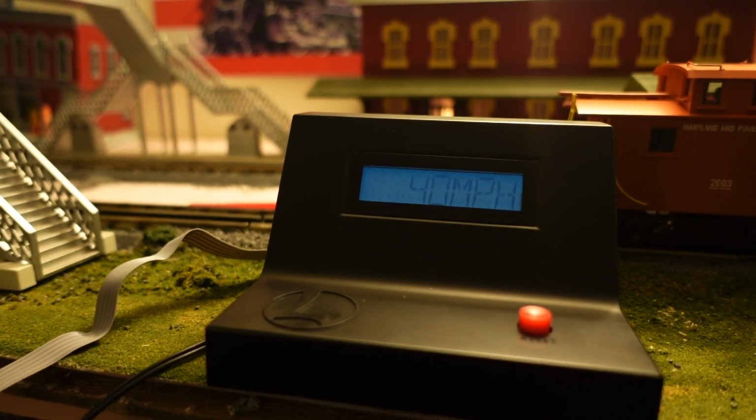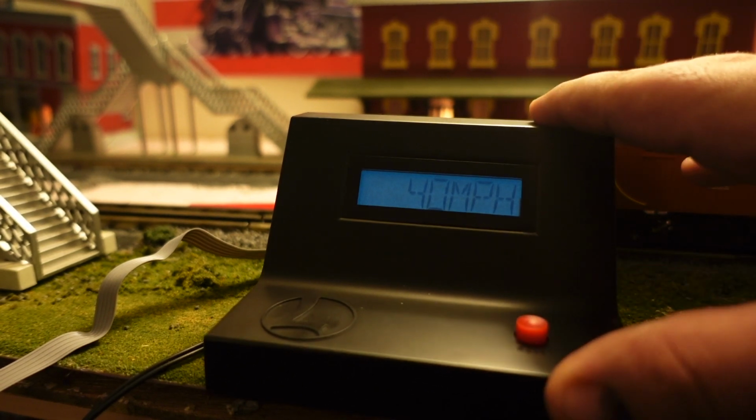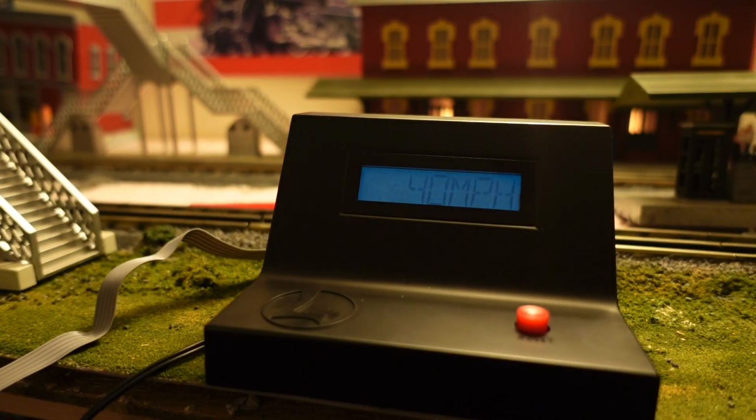So this accessory does not refresh on its own, so that's kind of cool. Maybe if you want to do racing or something like that with your trains, do a speed test, it displays it until you hit reset, which is kind of cool. I mean, if you're trying to figure out the max speed train and it refreshes while you're not looking, that'd be kind of annoying. But because this logs in each speed each time, even if I throw this car through, it's not going to pick up on the sensor.